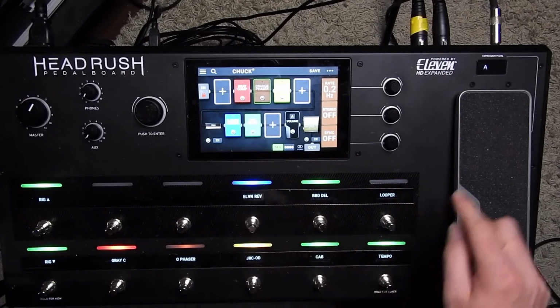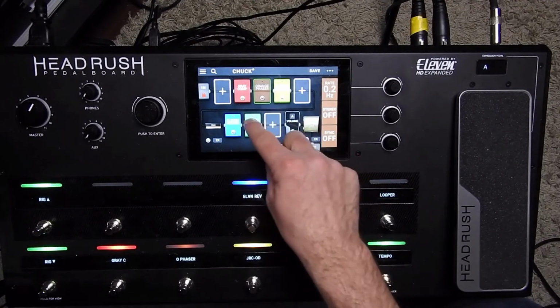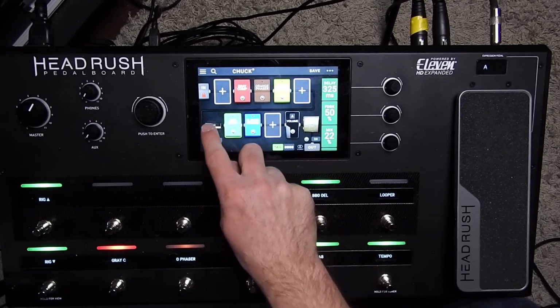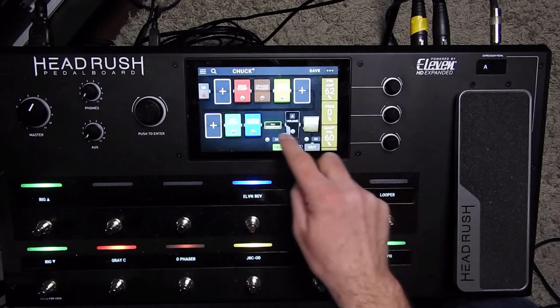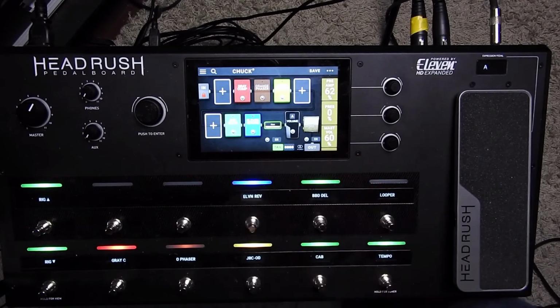Now, notice in this chain that I have my volume pedal after my reverb and delay. So let's see what happens when I play here. Let's even go one step farther. Let's take my amplifier and move it down this way. So now my reverb and delay are going into a distorted amp. Let's see what that sounds like.